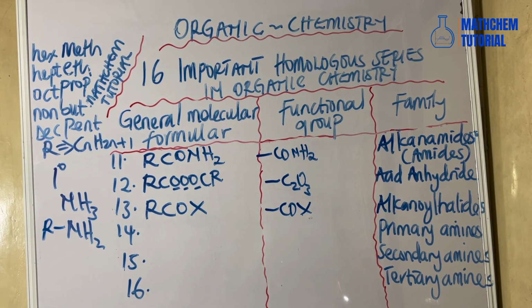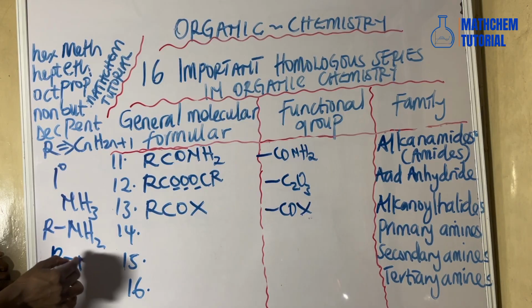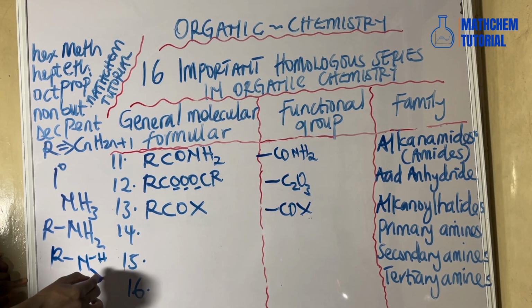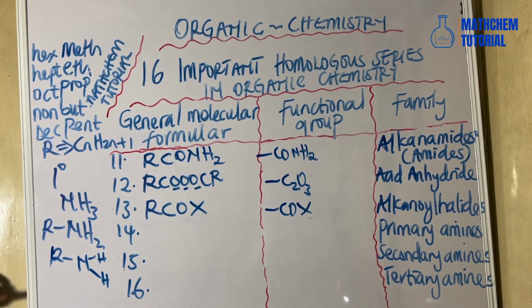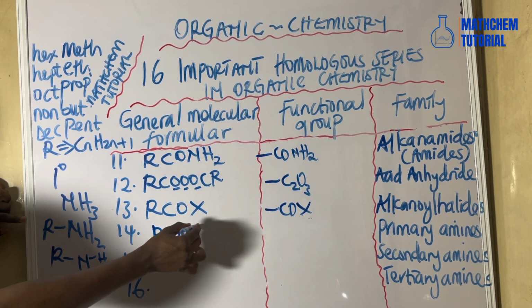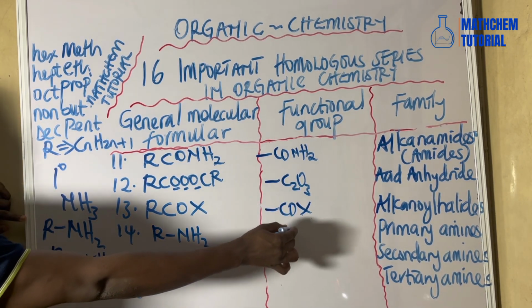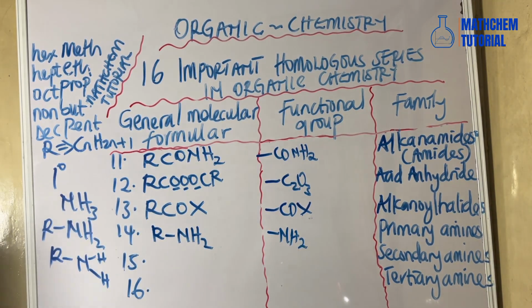And remember that I said that nitrogen usually bonds with 3 different things. That is one of its natures. So it's bonding with R, also bonding with 2 hydrogens. So the structure will look like this: R bonded with N, this N with hydrogen and another hydrogen. So this is primary amine. So now let me write the general molecular formula. That will be R bonded with NH2, whereby the functional group is going to be NH2, as you can see.